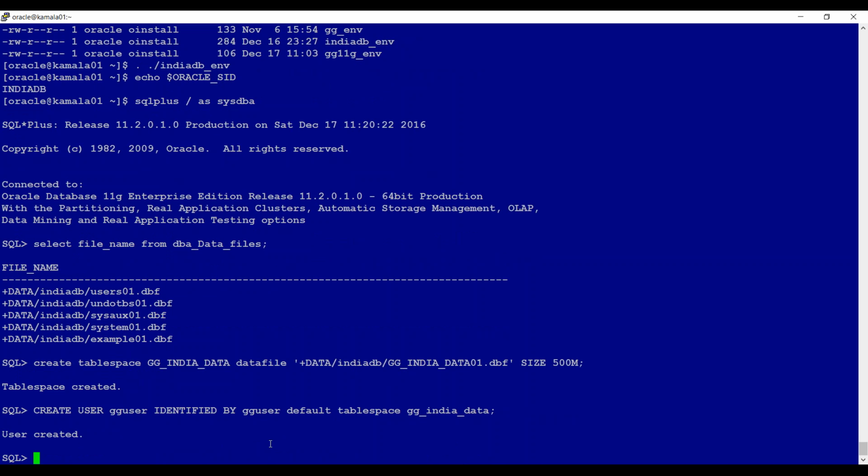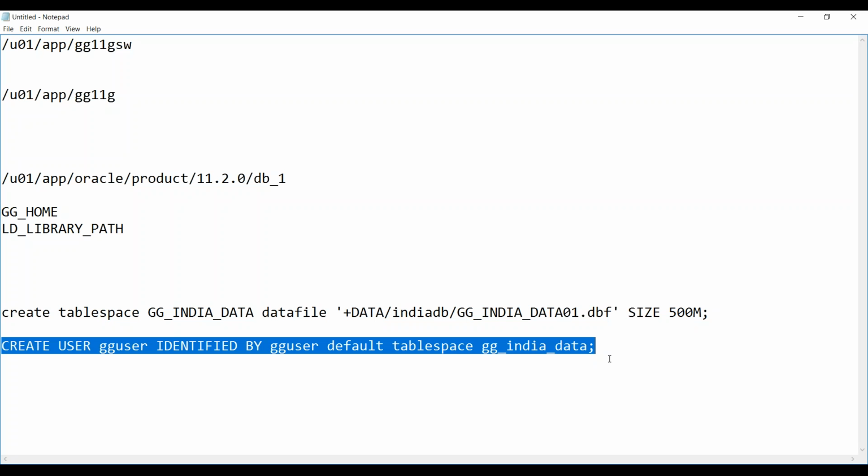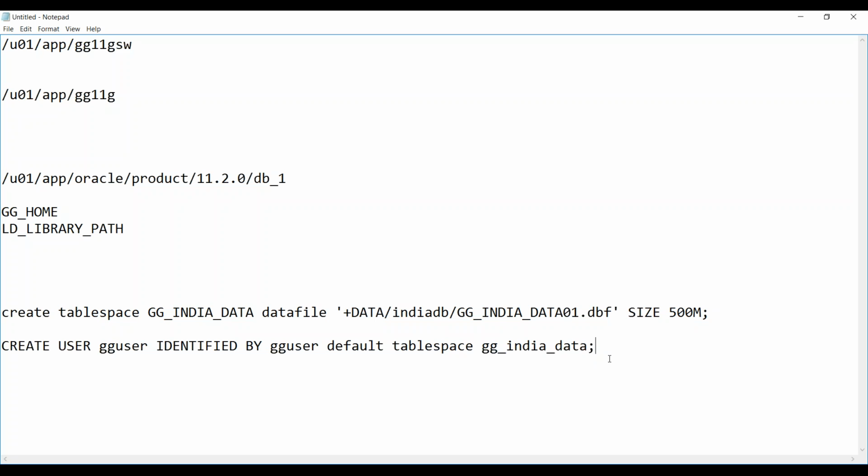The third step is we need to give the privileges to this user. We can give specific privileges, like access to any table, etc. The simplest method is to grant the DBA role to this user. But generally in companies, granting the DBA privilege is not allowed.